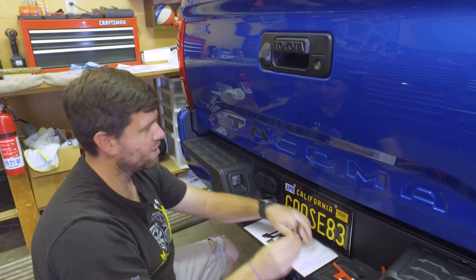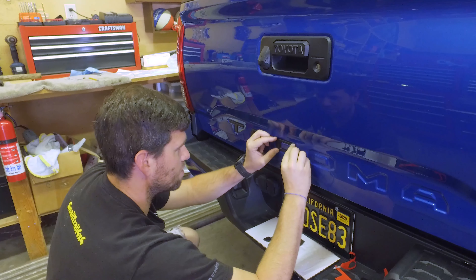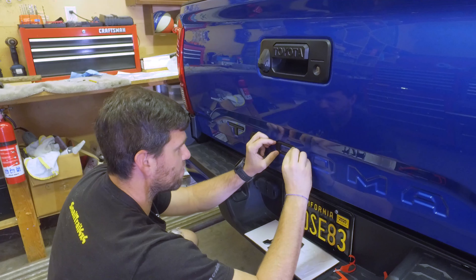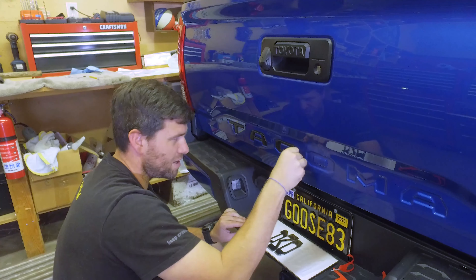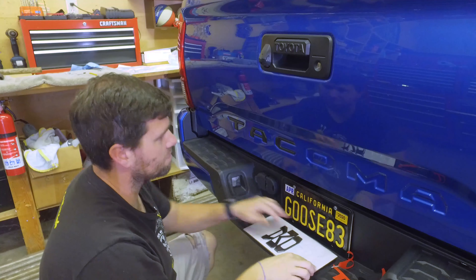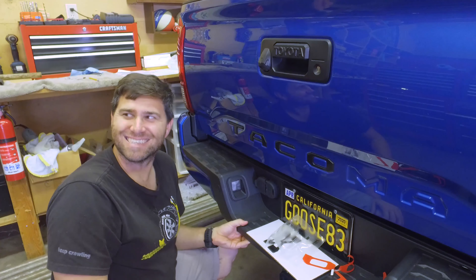This actually works really well. It doesn't stick directly and immediately to the paint, so when you're putting it on you can move it around and feel where the center is and the best position. I can wiggle it around right now and it's not stuck, and then when I find the right spot I push it and it stays. I like the look of these elevated ones — it gives it more of a 3D pop. I know they do make sticker versions, but I just don't think they look as good.